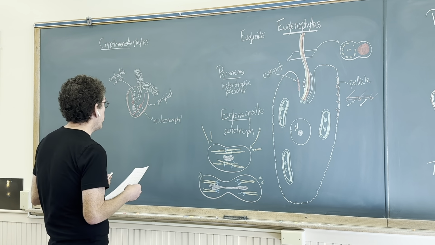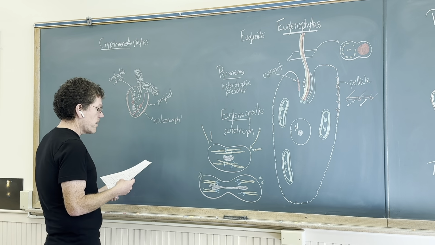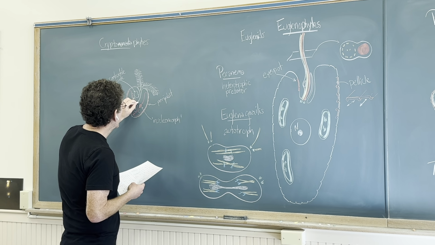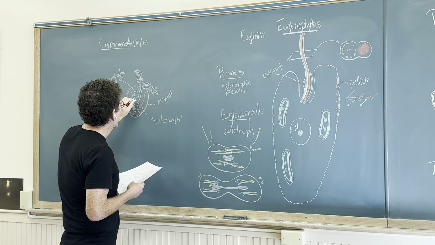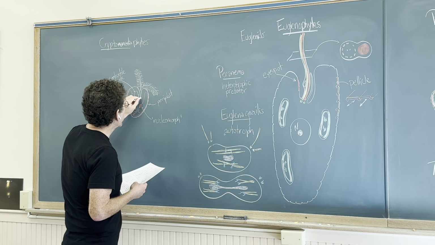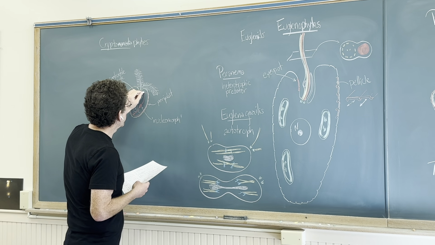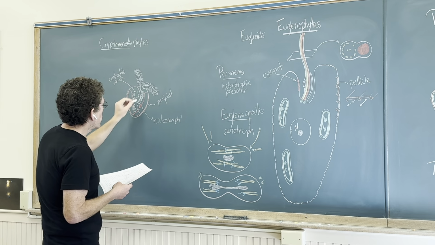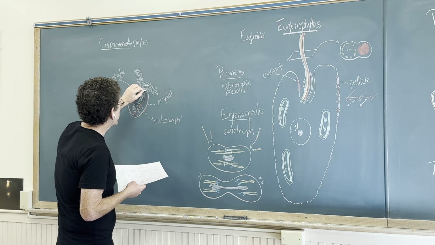That's a lot of negotiating, isn't it? Okay. Cryptomonads have one other characteristic feature that I'm particularly fond of, lined up behind the flagellae along this gullet. And I should mention the gullet in heterotrophic members of the group and in cataplepharids is where they engulf prey items. Lined up along there are these little boxes.